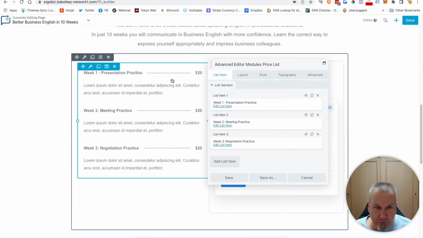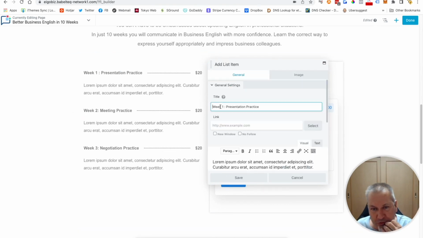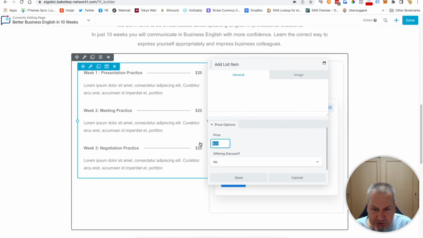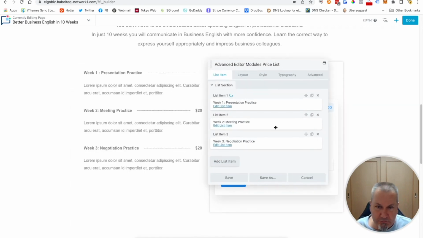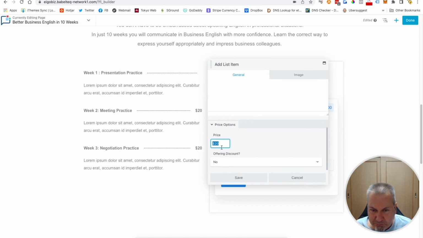Okay, now we probably don't want a price for each week because we're not selling individual weeks. We're selling a complete course. But I think I can go into price options here and just delete that. You can see it'll just remove that price completely. I'll delete that.